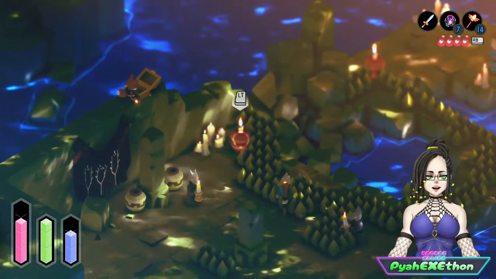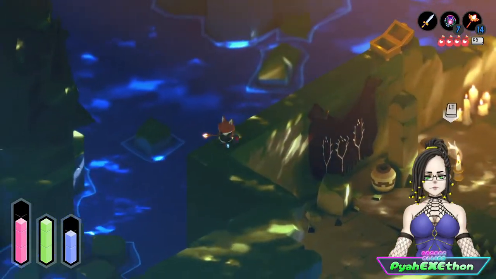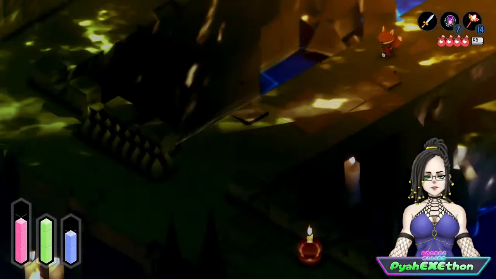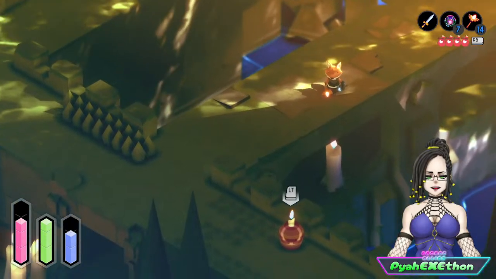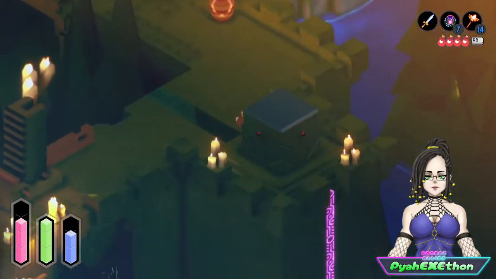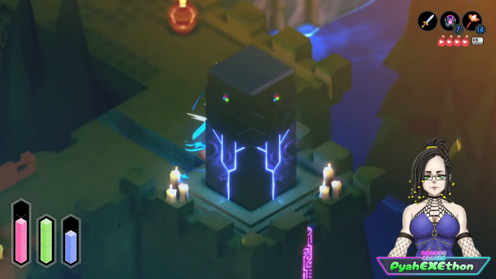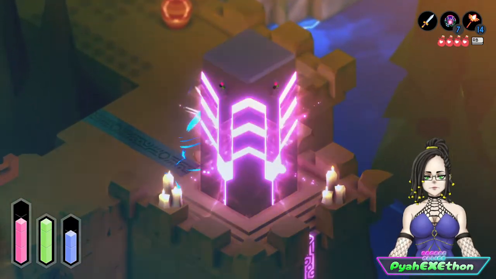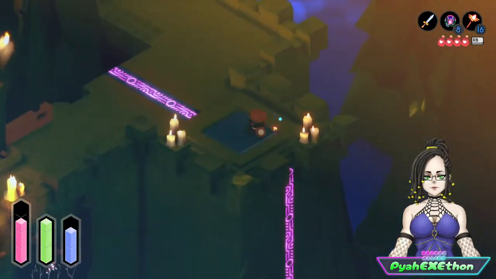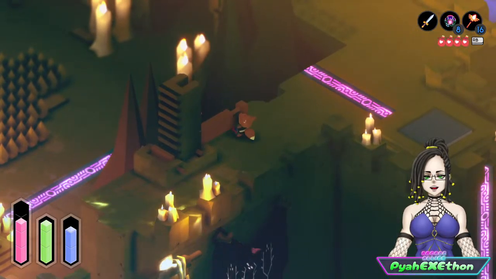There's a whole other area down here. Interesting. We can't get down from here, it seems. But we know it's there. We gotta access it from that tunnel where the giant candle is. So let's activate this and lift this up. Oh, big strong!